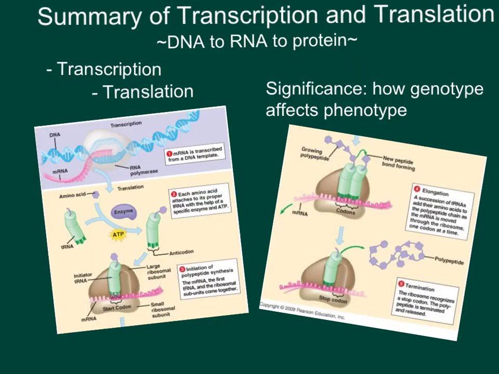Okay, let's review what we've gone through so far. Transcription is when RNA is made from DNA, using a DNA template and the enzyme RNA polymerase. Translation is when RNA is translated into protein with the use of codons, transfer RNA, messenger RNA, and ribosomes. The processes of transcription and translation are how genes control cells, or how a genotype produces a phenotype on an organism.